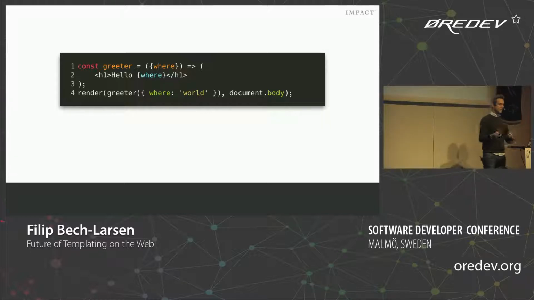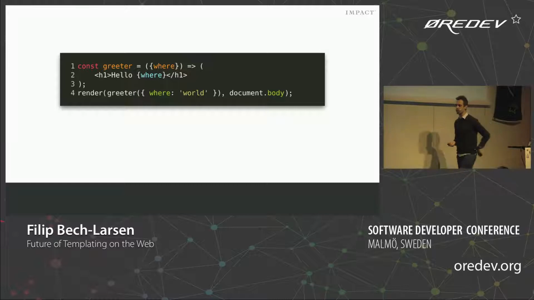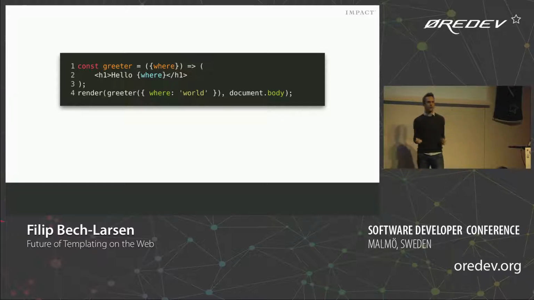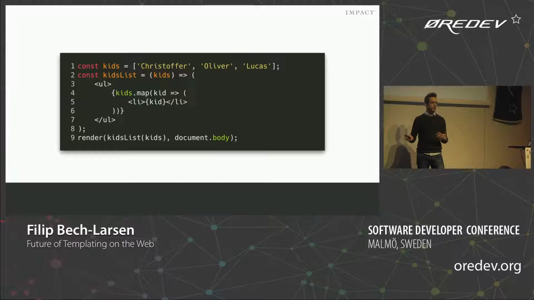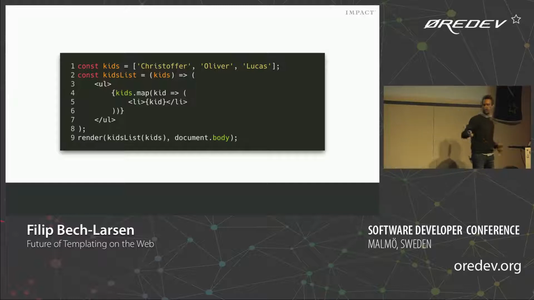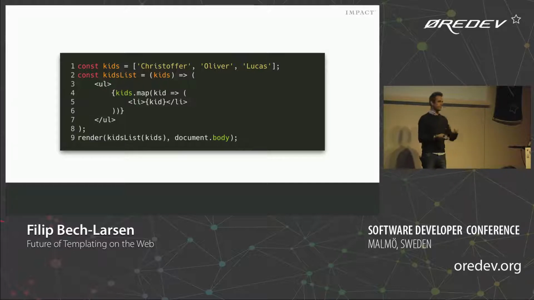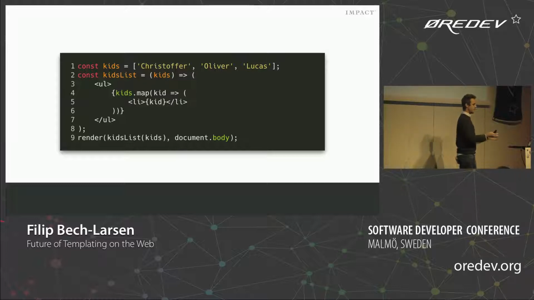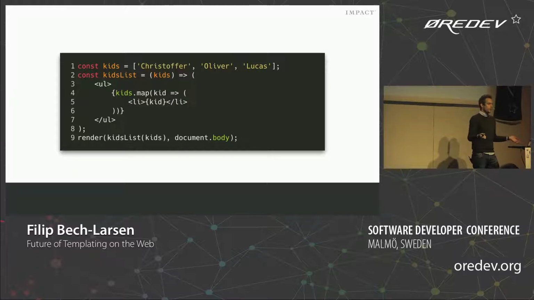But the place where JSX really changed the way we thought about templating was when it comes to doing imperative stuff. Because we can do ternaries inline, we can also do arrays inline. So these are the names of my kids. I thought I would make a kid list here. I have just a UL tag inside of my template, and then I map over an array of my kids. And for each of them, I return some LIs with the names in it.